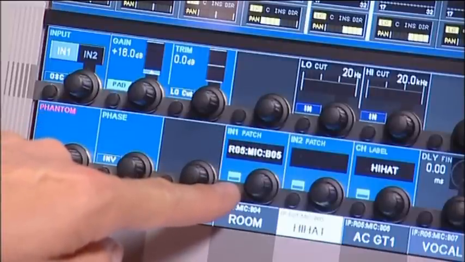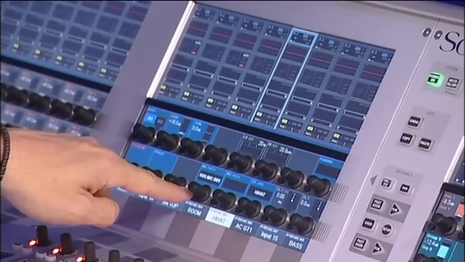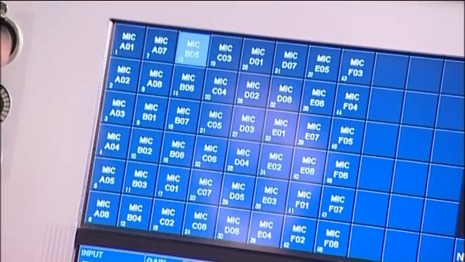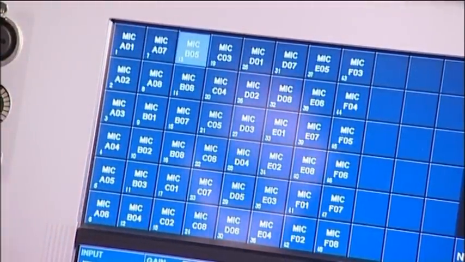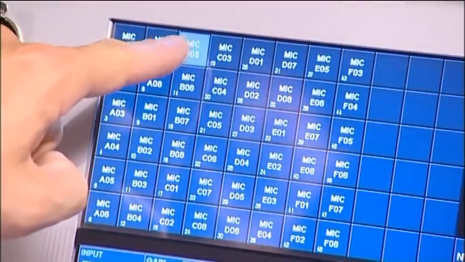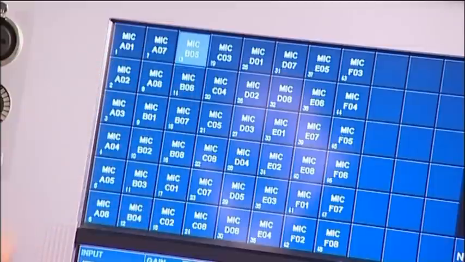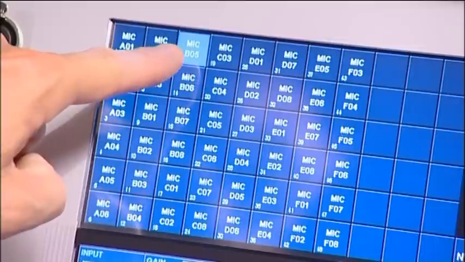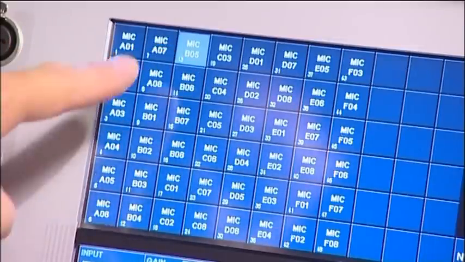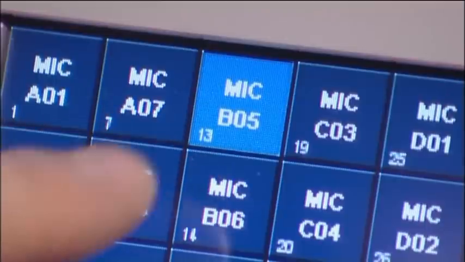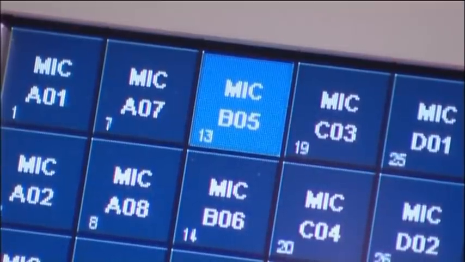So now what I'm going to do is press this little button here, and it brings up this blue patching matrix. And it's very, very simple. At the moment it says that it's plugged into input number 13, which the physical XLR on the stage box will be labeled B05. But here it's got a shortcut which tells me it's channel 13 so that I know where it relates to the control surface.